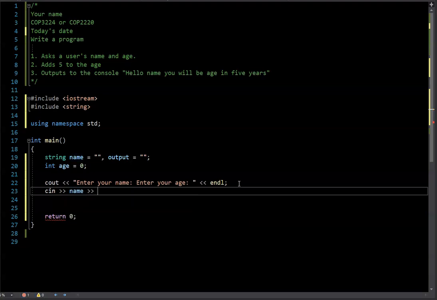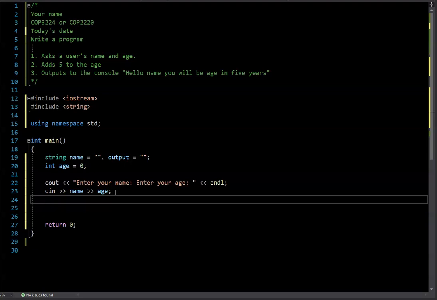All right, well now we need to get the values that the user enters, and we're going to be assigning those values to the variables that we gave it up on top. So line 23, the console in, so whatever the user was prompted and they entered something, we're going to assign what they entered. The first value that they entered is going to be assigned to the variable name, which is a string, and then the second value is going to be assigned to the variable age, which is already declared as an integer.